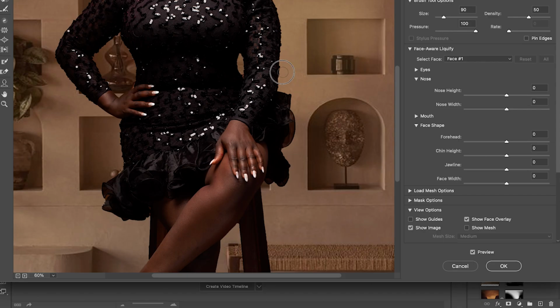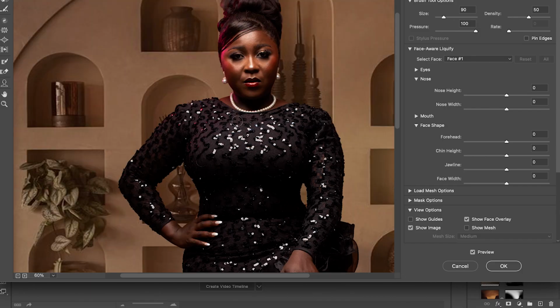Just correct some of the body that are not properly placed, you understand. That is what liquify does, to help you reshape your subject's body or body structure, as the case may be. So you can see.